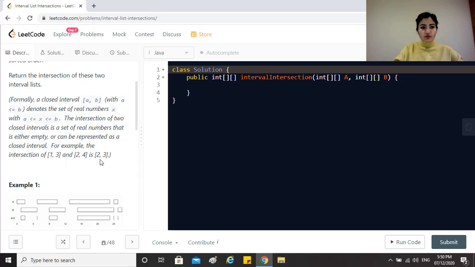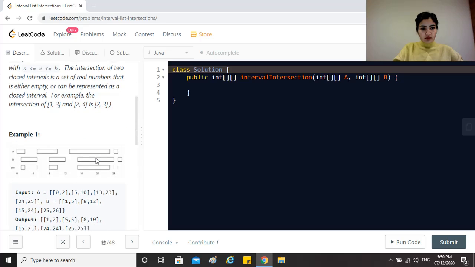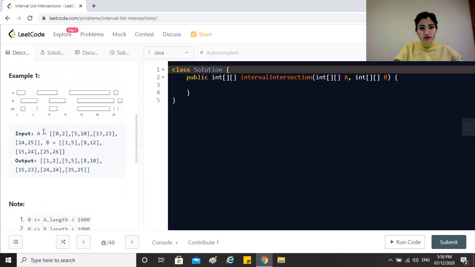Right, so we would be given an input, a pair of lists of intervals, that is A and B, and we want to find the intersections of these lists of intervals.